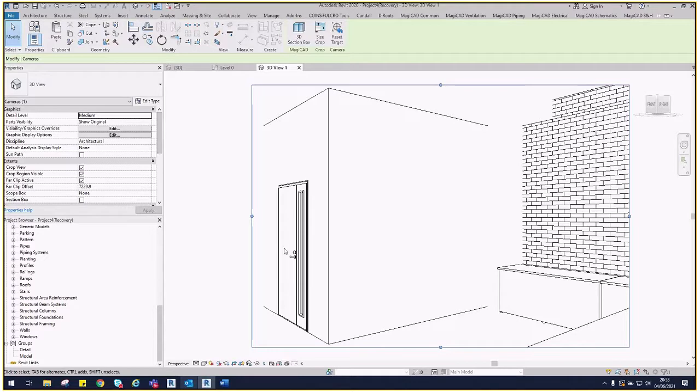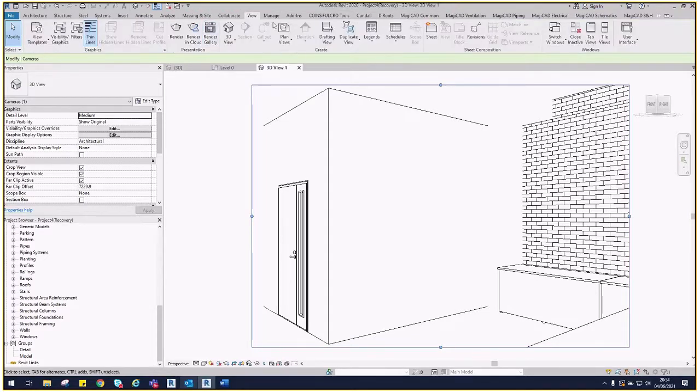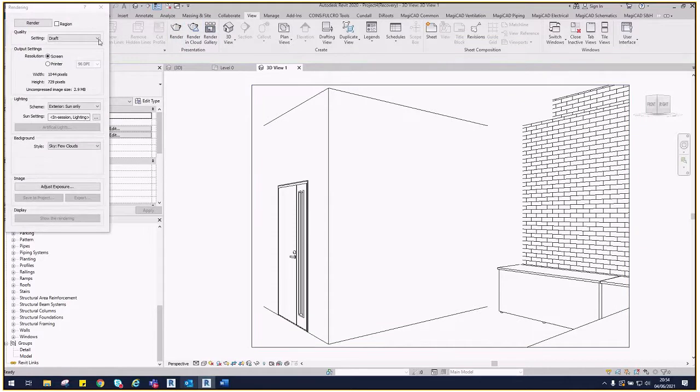For the purpose of this, I'm not going to demonstrate any of those, but something else that we can also do is we can start to do full 3D renders. So when we go into view, we hit render in gallery, a render gallery or render in cloud, or we can actually render within the software itself. It comes up with another box, which then we have to set all the various settings. These are single 2D renders that we can do. We then start to set a few different parameters such as lighting, the background such as sky if it's external, and then we can start to do our renders.